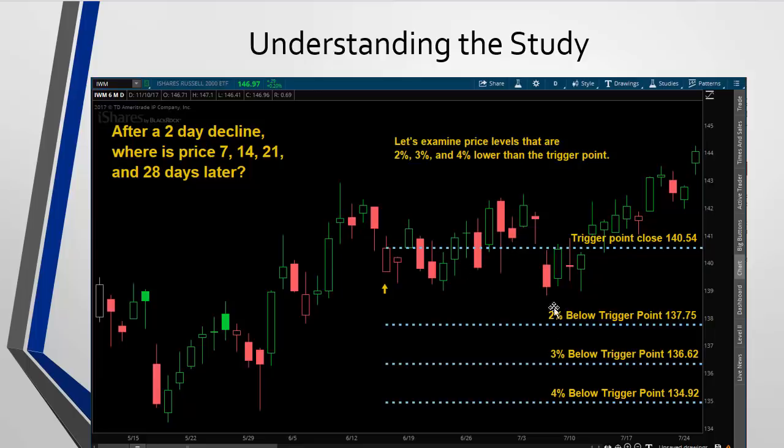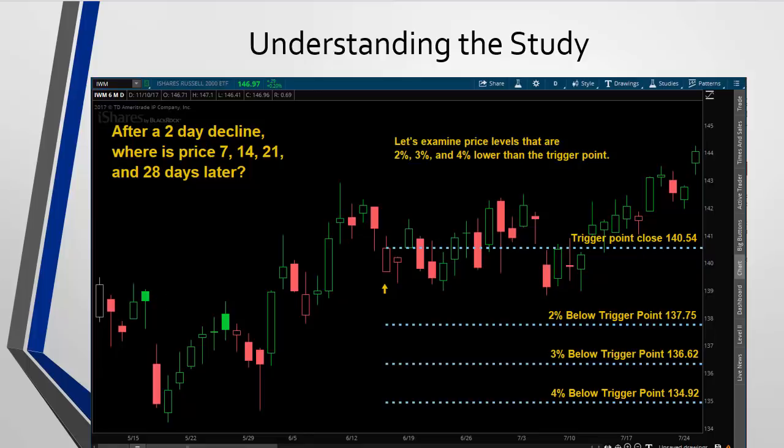We're going to take that into consideration and look at the results of these different levels. Again, we're going to look at the trigger point, which is the daily close, and then the likelihood or probability over the past 15 years that it was above these other levels. I know that's kind of a lot. Feel free to watch the video. This is why I wanted to offer you the PDF, so make sure if you want to take this with you, that's great.